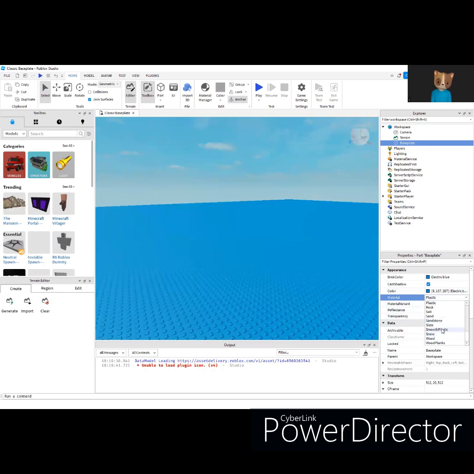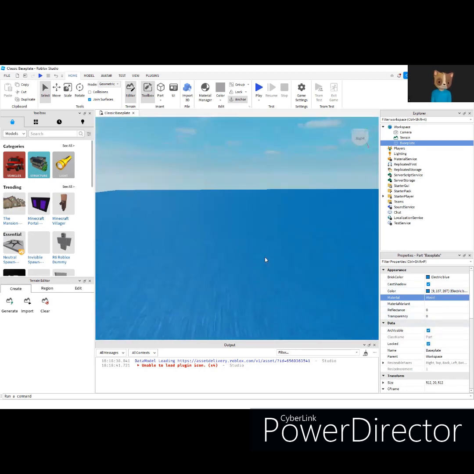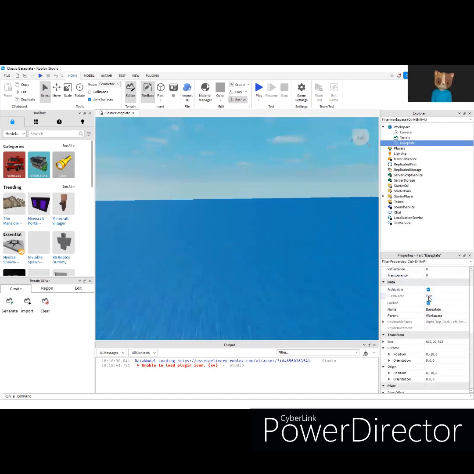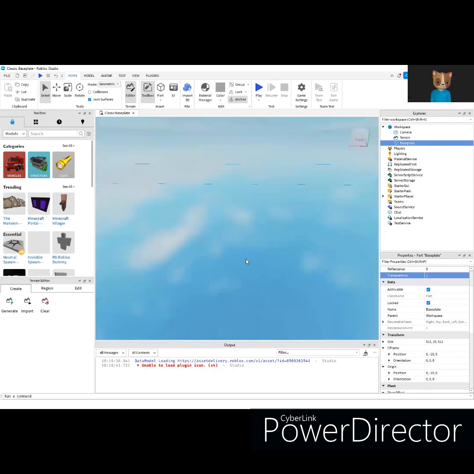Maybe wood. Yeah, that looks nice. Then you can also change the transparency to make it invisible. I don't know why people would want to do that, because that would be weird, but if you want to, you can do that.